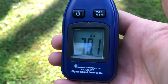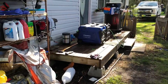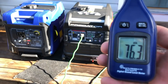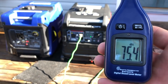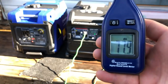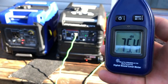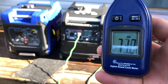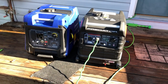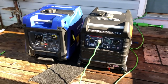About as loud as it's gonna get. Decibels. It's great. You hear it now as it makes the transition. Pulling 1950, almost 2,000 watts. And we have a big microwave. Four to five decibel difference from just idling and running to 2,000 watts with the Predator, which is great for what you're paying.